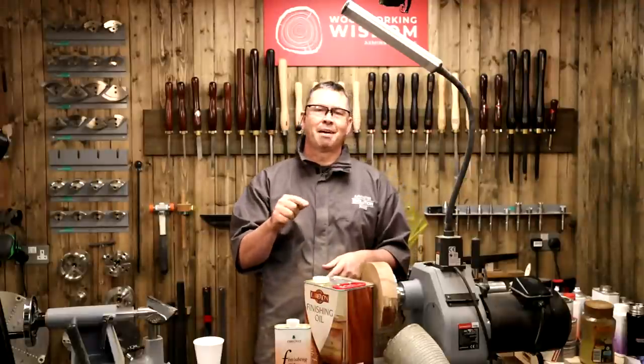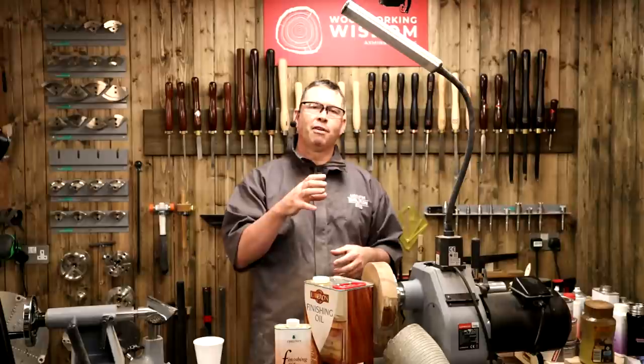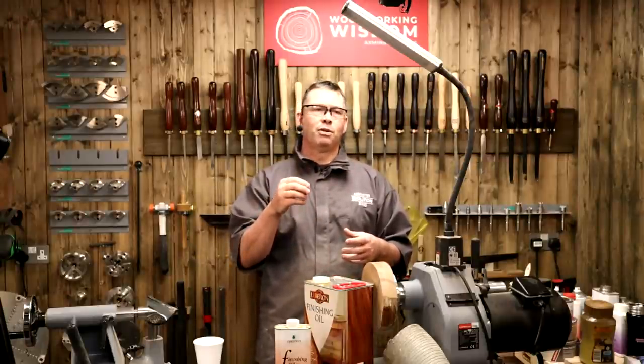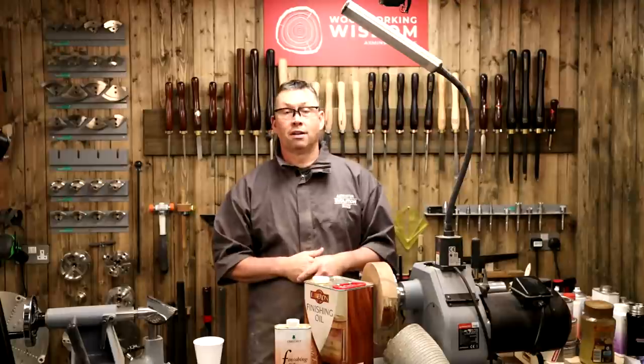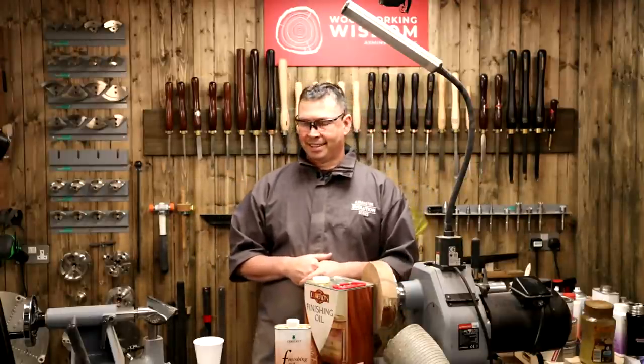The one thing that does happen with waxes when they get cold is they get really hard to use, because they go very, very hard. In the warmer conditions, you'll find them very easy to apply. But you know, the colder they get, the harder. It's just like butter, I suppose. The harder they get. Yes. Okay.